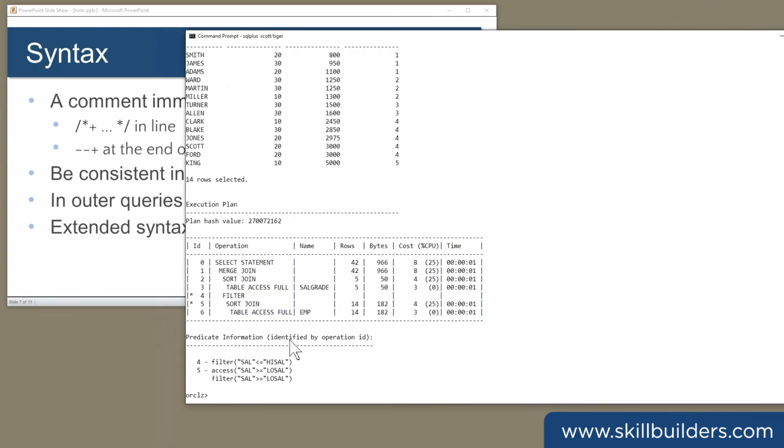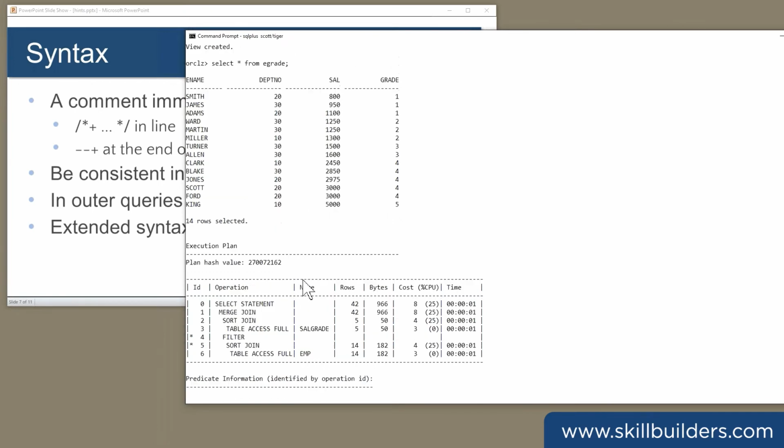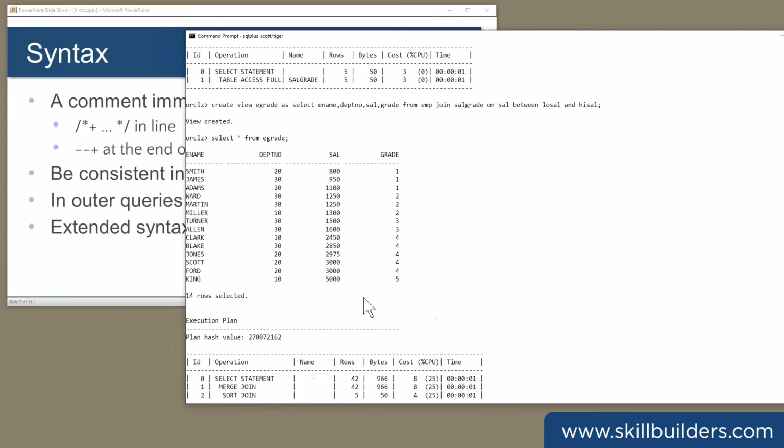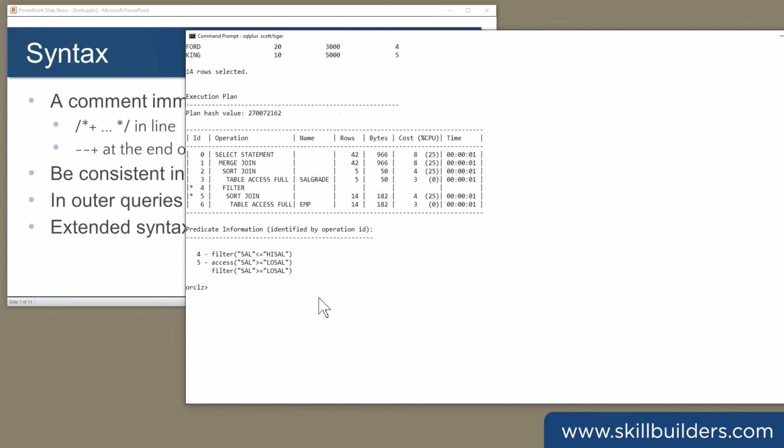So rather than embedding a hint into the view creation statement, so I could hint this select statement here to say start with emp rather than with sal grade. Don't do that. Do it like this. Use the leading hint. The leading hint controls join order. And there's the syntax from e_grade dot emp.